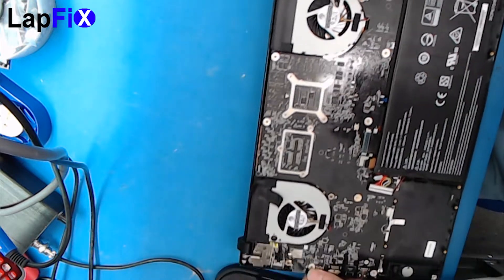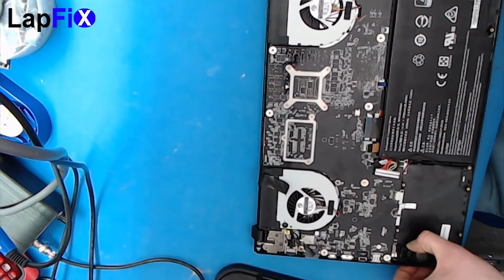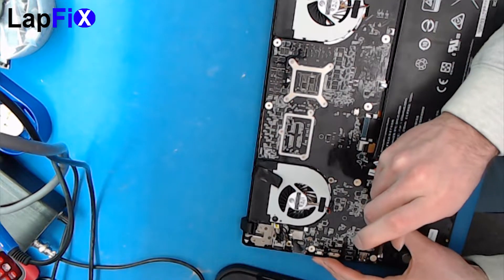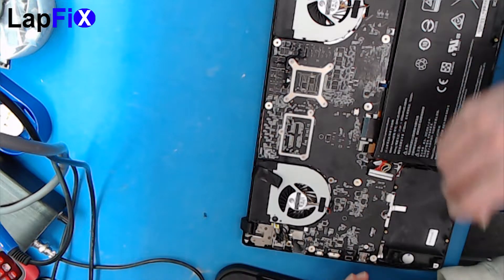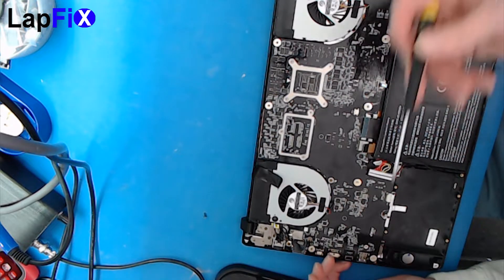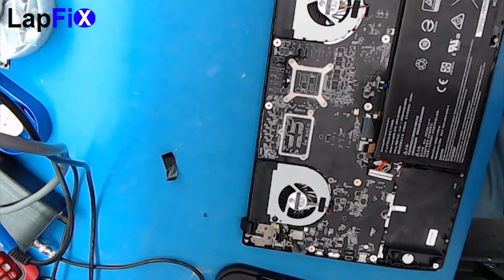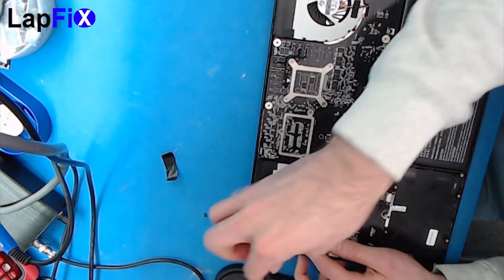Now it looks like it's just Phillips head screws. Some of them have warranty stickers — this one has already been removed. That's just their way of securing it on the board, which is extremely important to remove. As far as upgradeability goes, if you don't want to mess with the warranty, you can only do a standard hard drive, which makes total sense if you want more storage. RAM is also a pretty popular upgrade. For this board, I'm not too sure if the RAM is soldered or not. I also missed a connection right here, so always double-check.